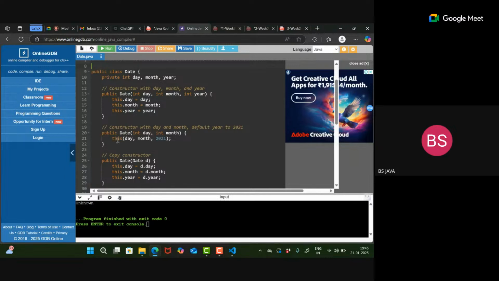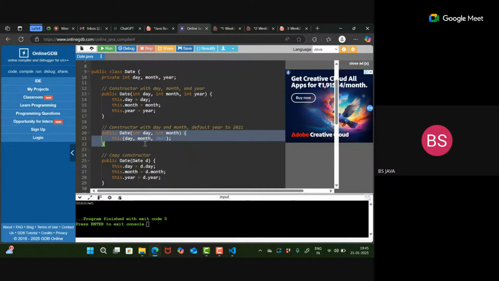So this refers to this class's constructor. Which constructor do I have to call? The three argument constructor. When I create an object using the two argument constructor, it will invoke the three argument constructor, set the year value as 2021, and set day and month with whatever we give.